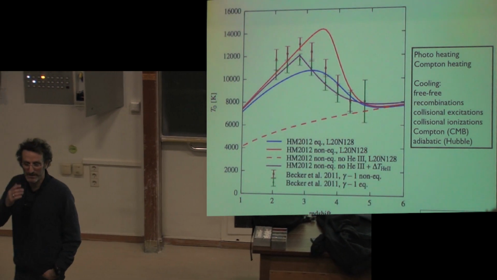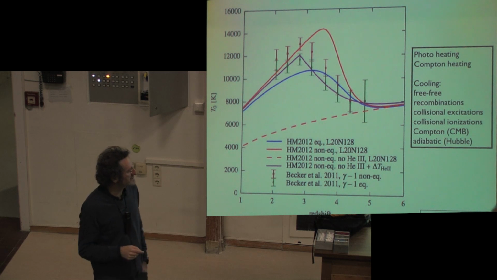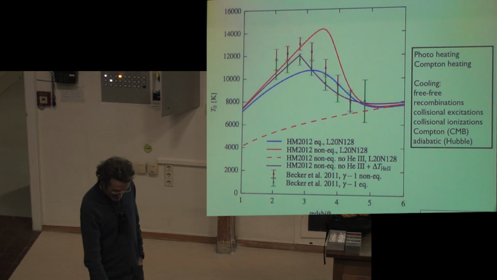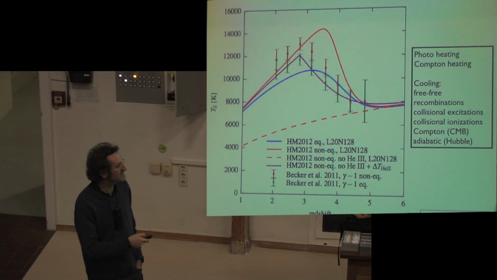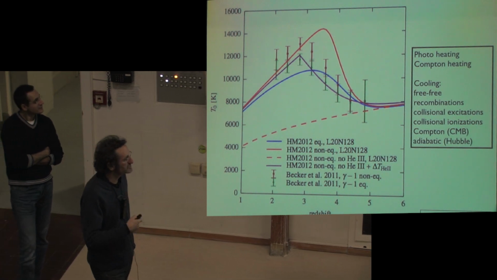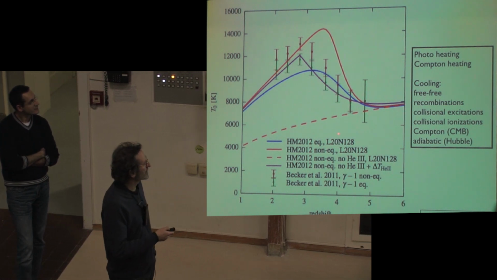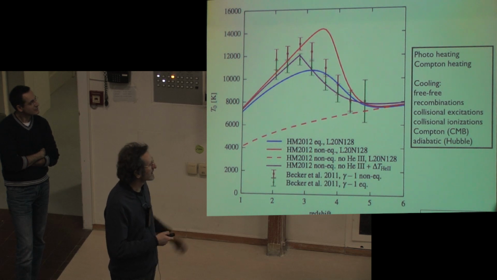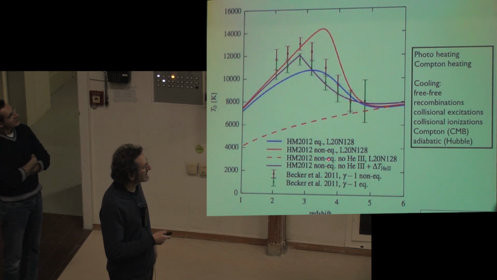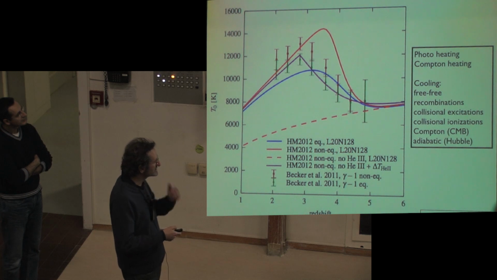Okay, this is a paper that was just submitted by Ewald, Hutchman and others, and those are observations of the temperature. This is the bump. I'm not sure I totally believe in this kind of bump, and those are different assumptions about the treatment of the heating of the IGM. They use the Haardt models with different assumptions about non-equilibrium, and apparently they can fit the data.